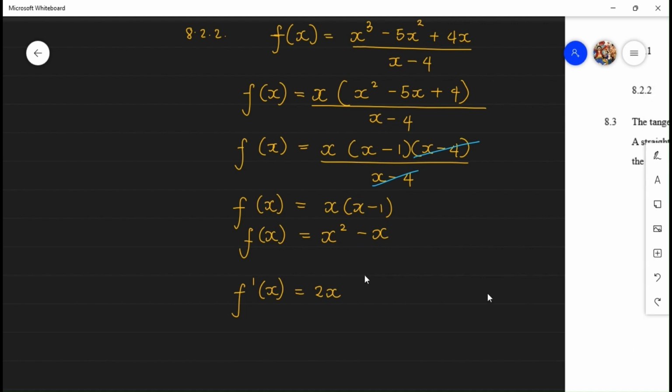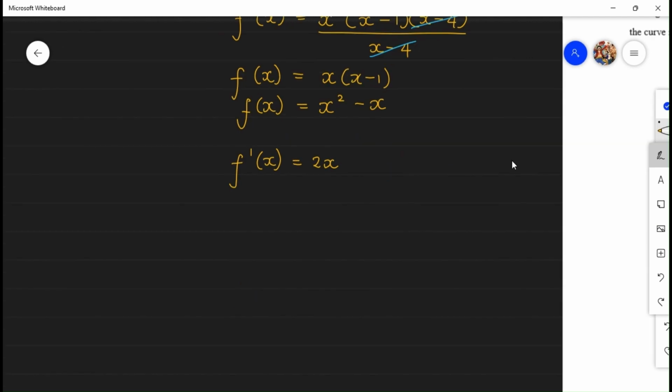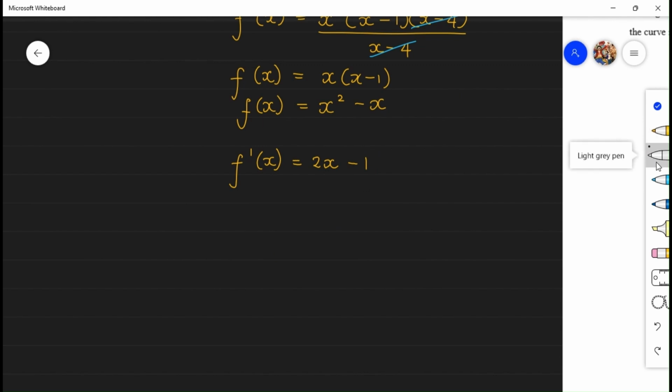Thereafter, we are going to try and derive the next term. So negative x. As I previously mentioned, when the variable has an exponent of 1, the easiest way or shortcut is to just bring down the coefficient. So we just bring down negative 1. That is how we derive negative x.